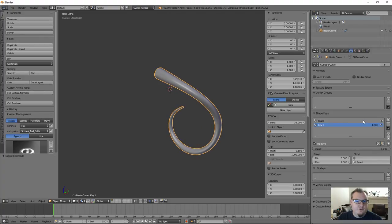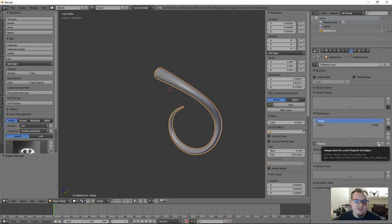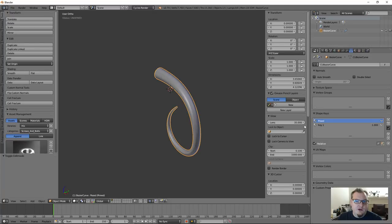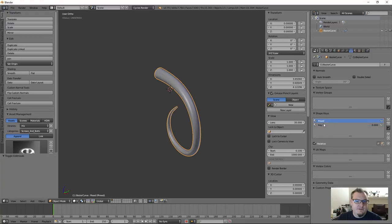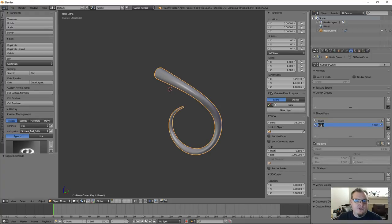And if we select the first one, there's a couple of options down here. This one lets you always show the current shape key for this object. With that turned on, now when I switch between these two shape keys, it's going to give me a preview of what that looks like. So even if this is turned down all the way, because I have this little thumbtack icon turned on, it's going to show me whatever pose I have selected here. And so this would be like a second pose here.